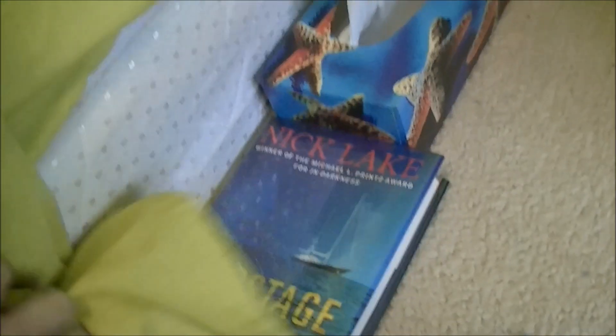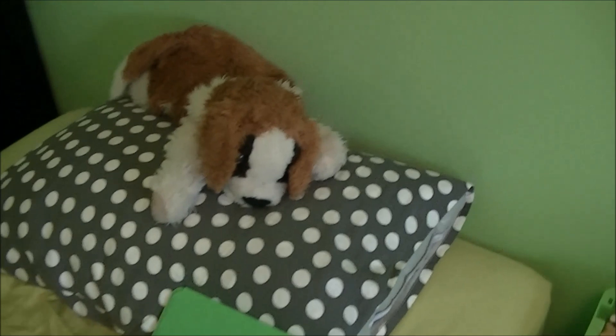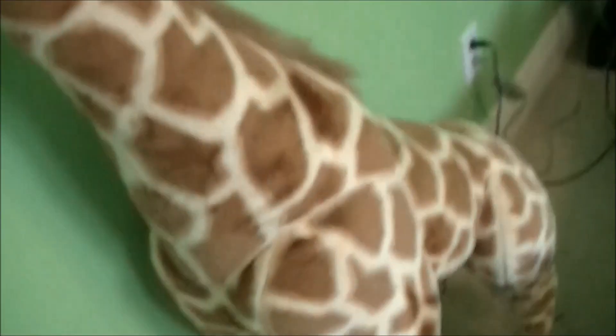Over here is the Kleenex box and the book I'm reading — I actually haven't started it yet. And then over here is my bed. This is Kaiser. Then my iPad — it's multicolored because this is always the side facing out so it got really dirty. And I have a giant giraffe as well — it squeaks.